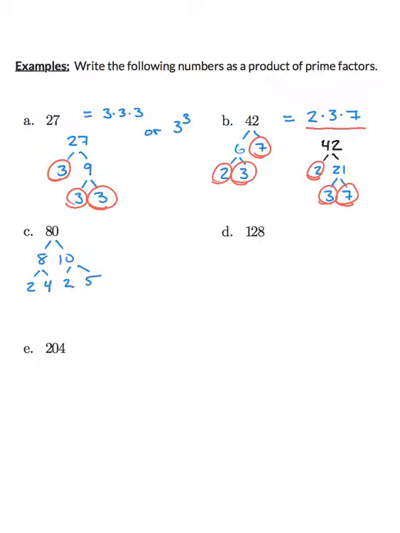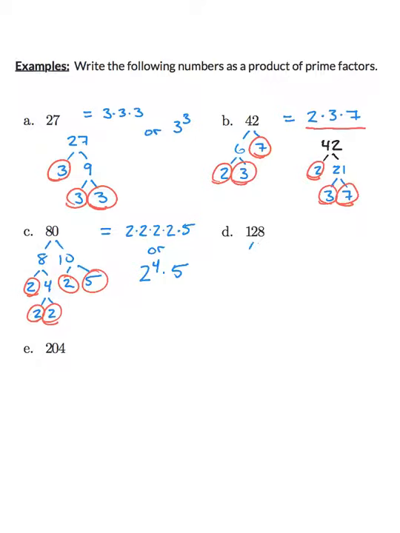So now which ones are prime here? We have 2 is prime. 4 is not. We can break that down further into 2 and 2. 2 is prime, 5 is prime, and hopefully the other two 2's are still prime. So now that we have factored this and cannot move any further, we can go ahead and write this out. This is 2 times 2 times 2 times 2, I think that was 4 2's, times 5, or 2 to the 4th times 5.